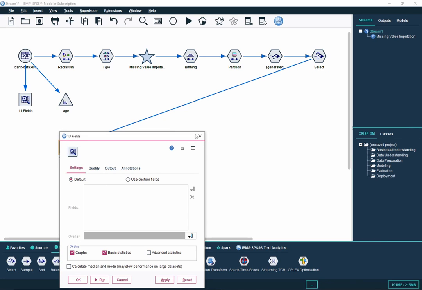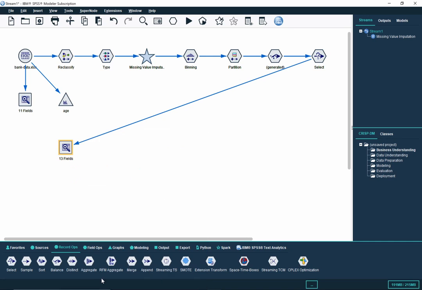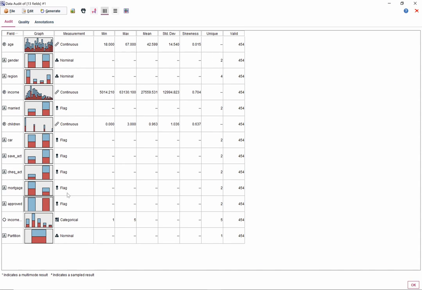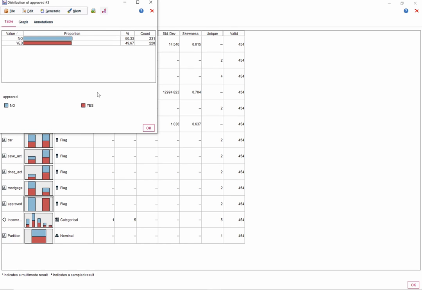And keep in mind that this will only select the records that have the partition of training, which means it's my training set. When I open this distribution graph for the approved target, it tried to get it close to 50-50.